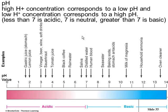Right. When you look at pH, pH is referring to how acidic or basic something is. Acids and bases go hand in hand. If you have a very acidic environment, you can also say it's very not basic. If you have a very basic environment, you can say it's not very acidic. They're like a teeter-totter. You can't just remove half of the teeter-totter. It's when you start shifting the weight to one side, you become more of one and less of the other. So when you look at the scale, it goes from 0 to 14. The closer to 14, the more basic it is. The closer to 0, the more acidic it is.